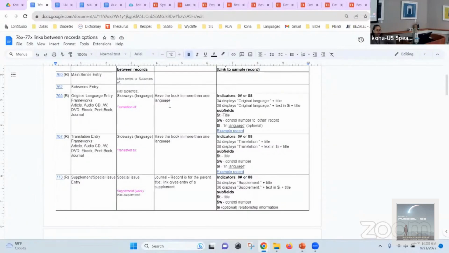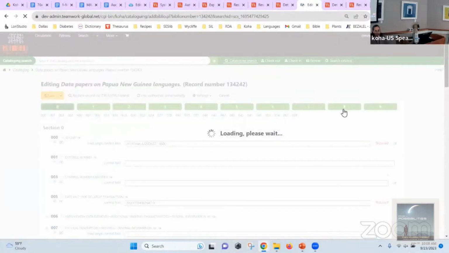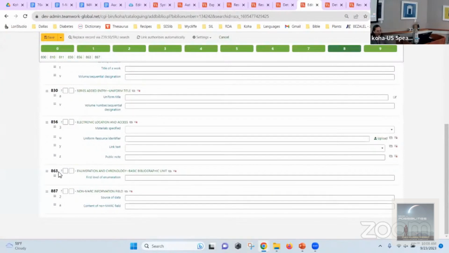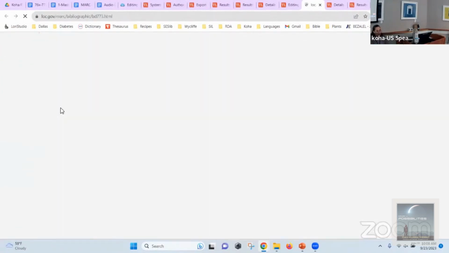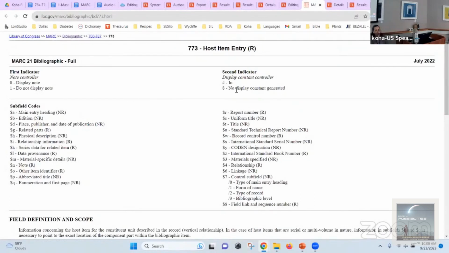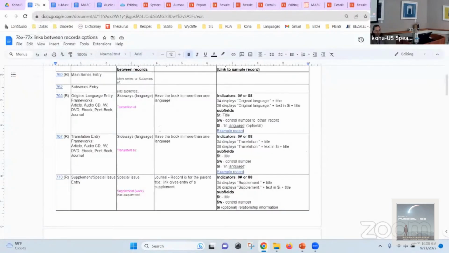So in your indicators, you have 0, 0, 8. And I've got to look it up because I cannot remember what the second indicator is. If you don't want it to display, you can put an 8. That doesn't always work, because I feel like we put the 0, 8 to display.